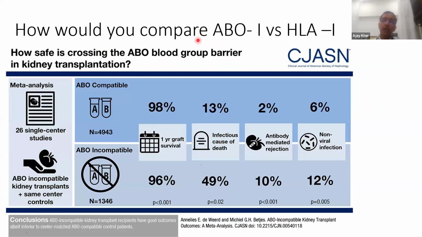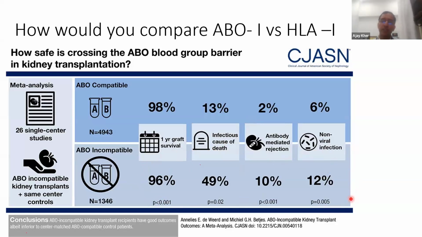Would you compare and consider an ABO incompatible sibling versus an HLA incompatible one? That's something you should think about. In ABO incompatible, the antibody-mediated risk is about 10%. In ABO compatible, HLA compatible, it's about 2%. But as we talked about, if you have an HLA incompatible, your antibody rejection goes to 40%, 30%. So an ABO incompatible but HLA compatible transplant is still likely to be better than an HLA incompatible one that we're trying to desensitize, because in those, the antibody rejection rates are probably going to be 30, 40%.